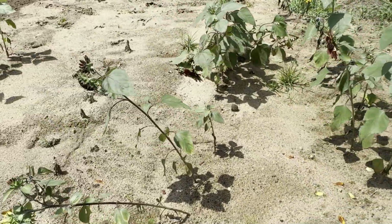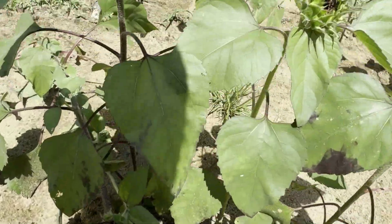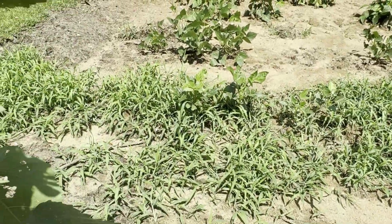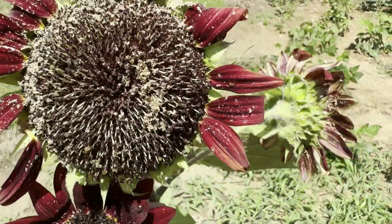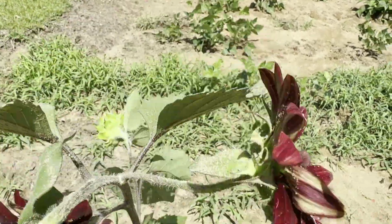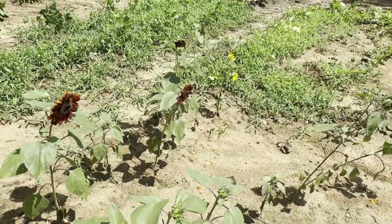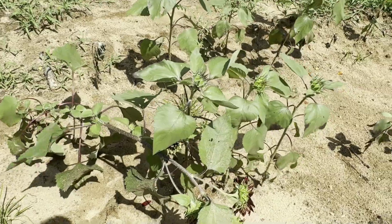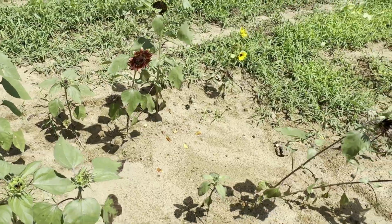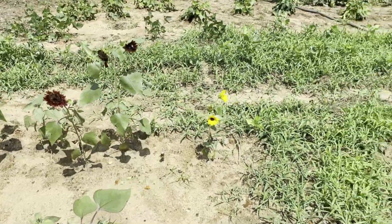But oh my goodness, my sunflowers took a beating. Goodness. And this was the pretty one. That wind, y'all. That wind just came through here and whipped through. We're just going to probably have to get something, come out here and stake some of these things up. Yeah, it's falling back over. I'm going to have to come back up here this afternoon and try to get some more dirt around these and get those bell peppers staked up.